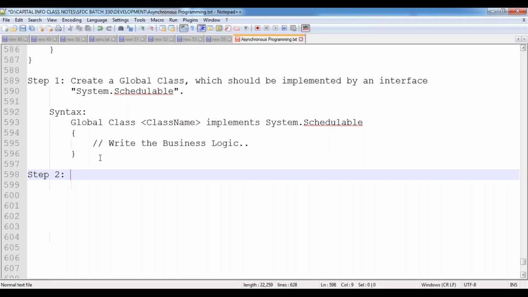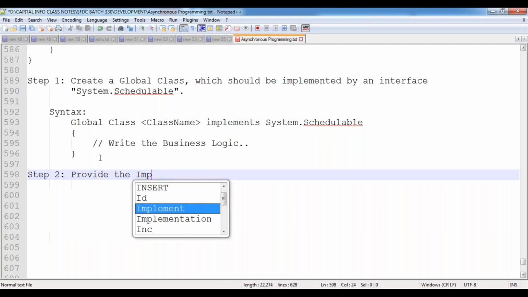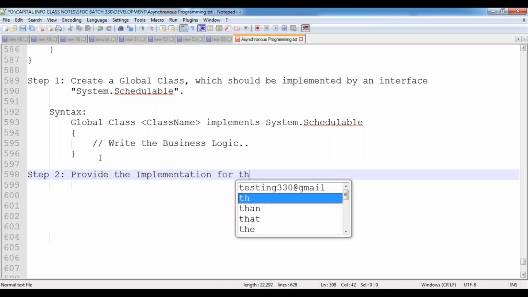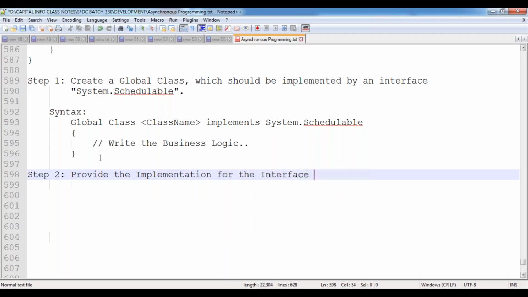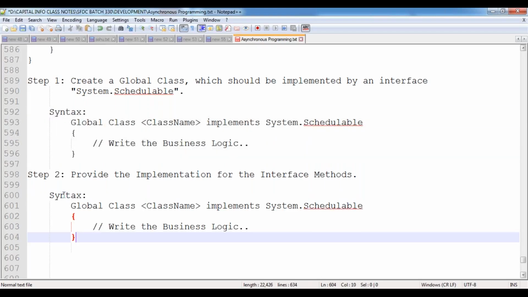So we have to provide the implementation for the interface methods. There is only one method available inside this interface, that is execute.